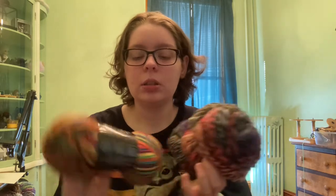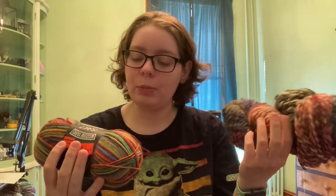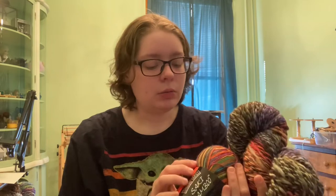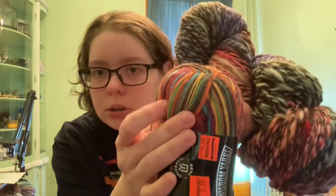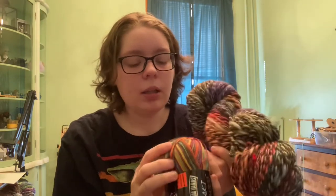So for the warp, I've chosen Saki Bamboo. So this one's 50% merino, 25% bamboo, 25% nylon. Now these are very fall tones. So it's, you know, reds and yellows and browns, and there's also a turquoise and some green. It's sort of like a fall toned rainbow. That's what I get out of it anyway.